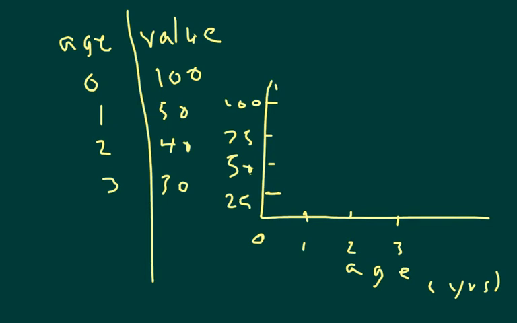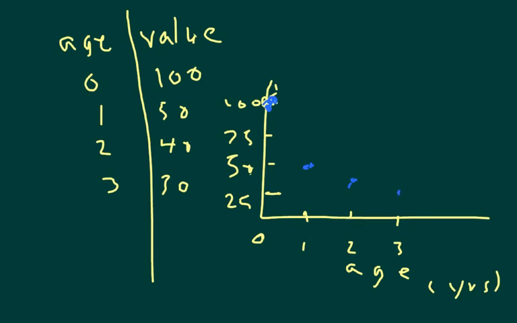So here's an example. You buy a bicycle and when you take it out of the store, it's worth $100. So at 0 years, which would be here, it's worth $100. So we're going to put 0, 100, which would be right here. Let me change that color. 0, 100. At 1 year of age it's $50. 2 years, $40. 3 years, $30.